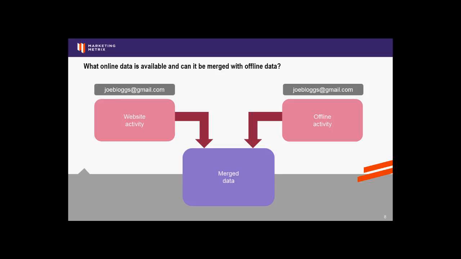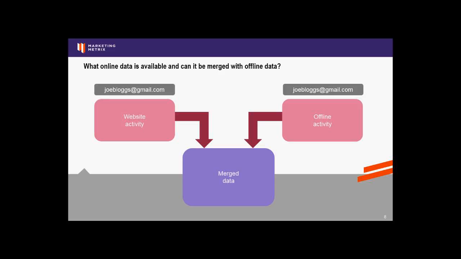So how can we merge this with offline data? This is the second part of my question. In order to link on and offline data, you will need the user to log in at some point, providing you with their personal details that enable you to link their online data to any offline data that you have. Most commonly, this is the email address. So this is a simplified example here. We've got someone who's logged in via joblogs@gmail.com, and then we're able to use their email address and match on that to append on their offline activity and get a more holistic view of your customer.